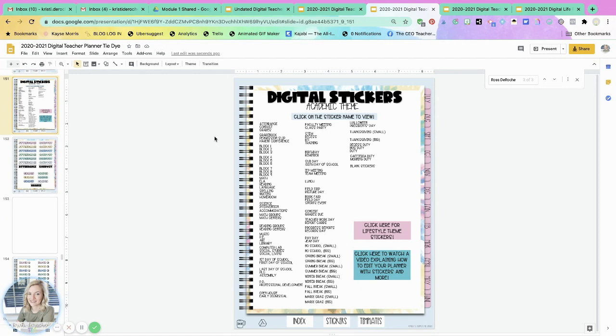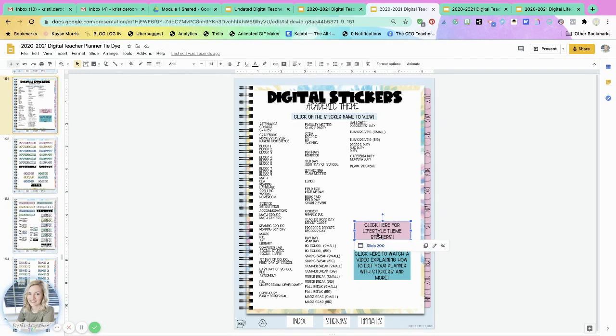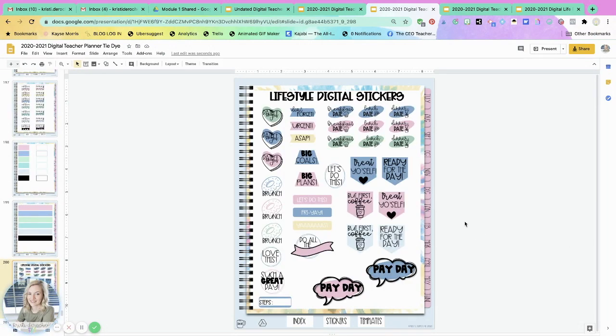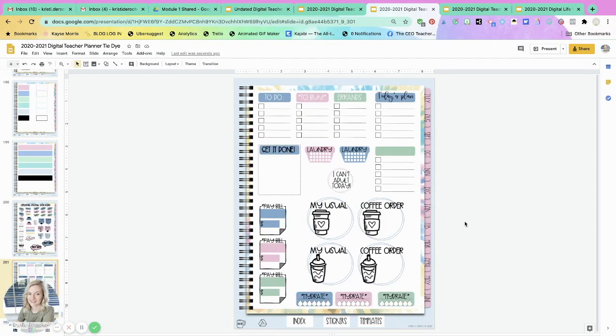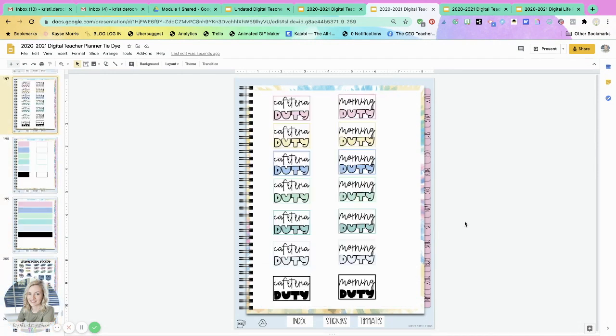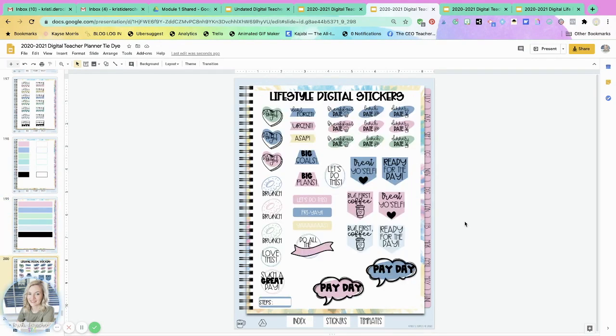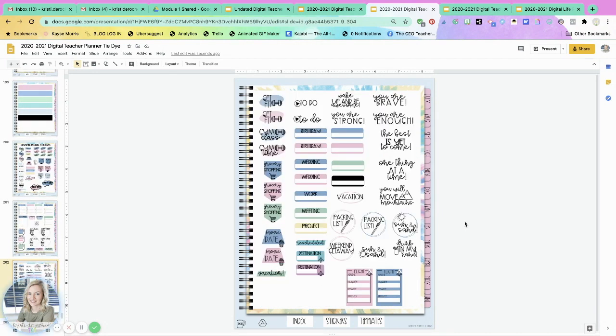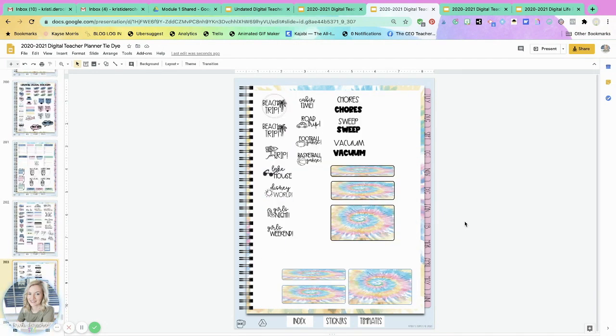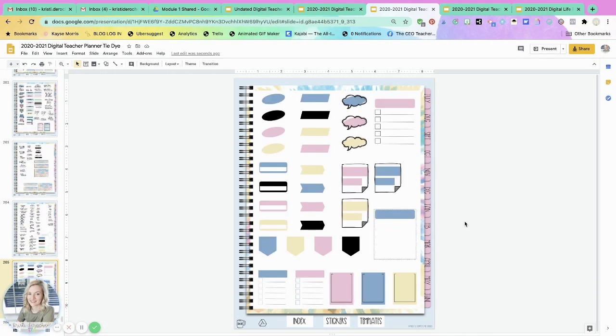Okay. So you could use all of these digital stickers. If you click here, it will bring you to the lifestyle stickers. If you click here, it will bring you to a video explaining how to use the stickers. And then, so let's go to the lifestyle ones. So you have all of these lifestyle ones, and you also have some blank ones that you can utilize in whatever way. So if you have something particular to your school, to your classroom, you can screenshot these and put text over it. But all of these are options that you can use and are included with this planner.